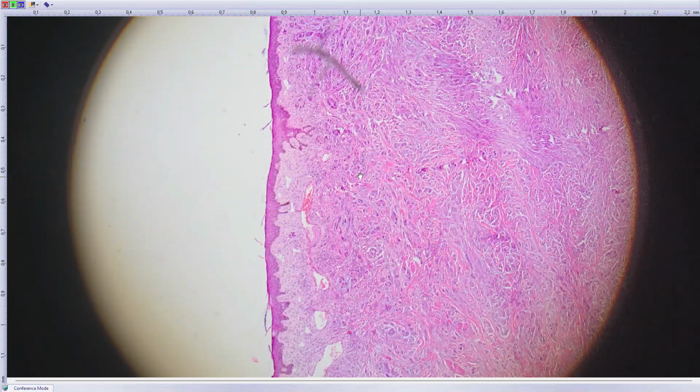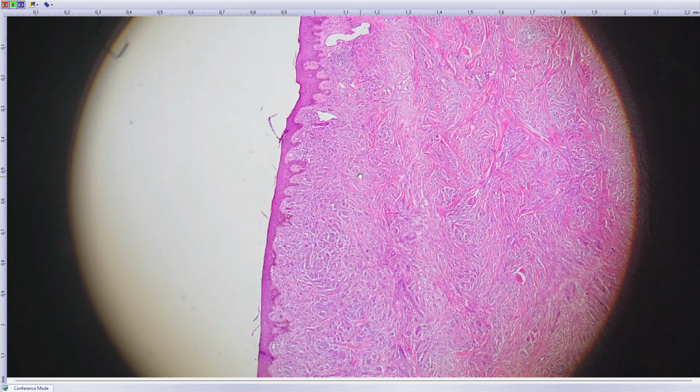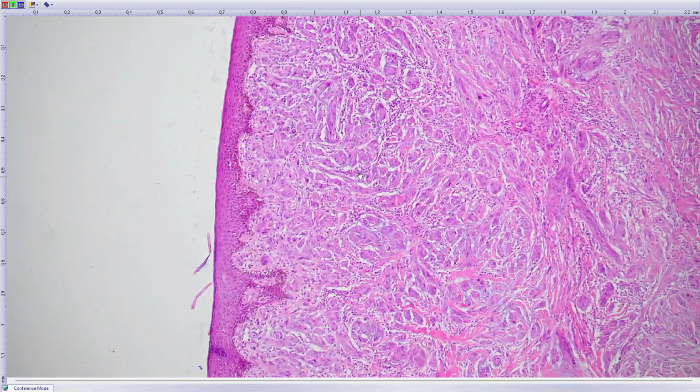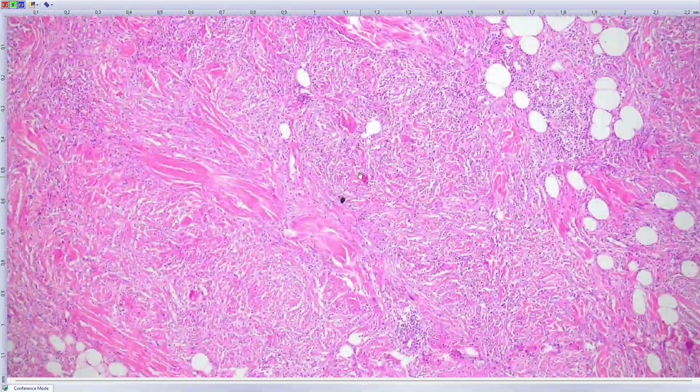So, skin excision, deep excision or small resection, maybe you can say. The epidermis was quite unremarkable. There was nothing in it, at least nothing I could find. But there's, of course, quite a high-grade looking tumor right next to the epidermis, and the tumor extends from the dermis all the way down to subcutis.